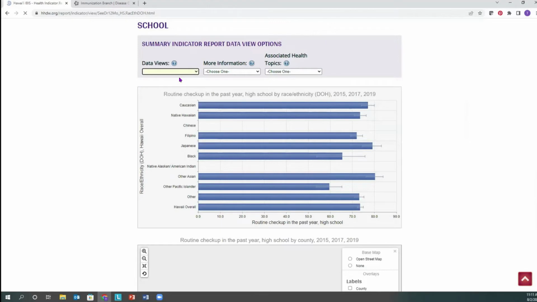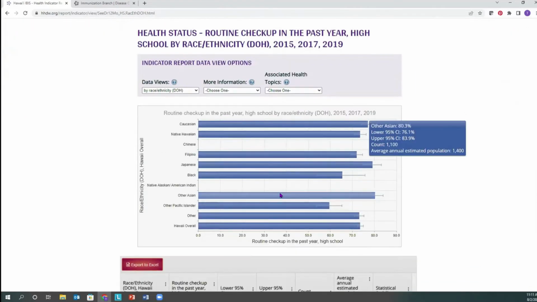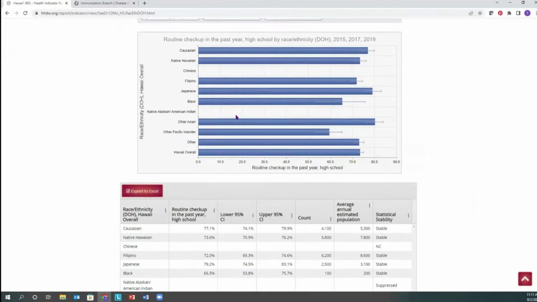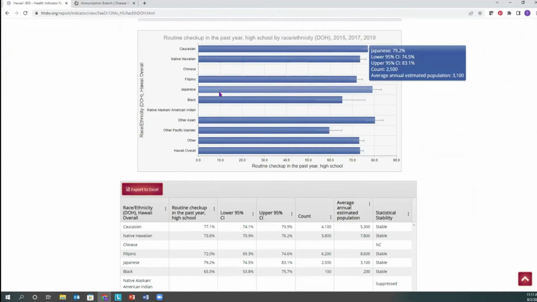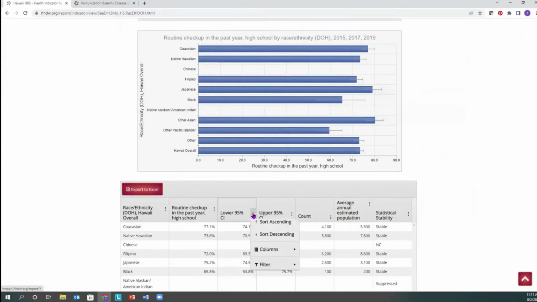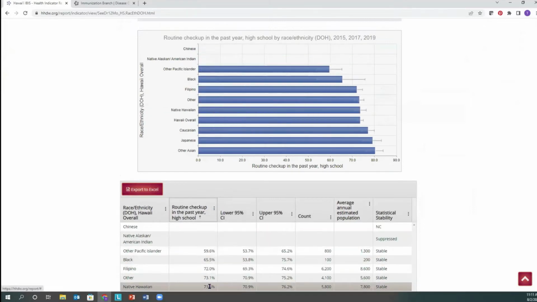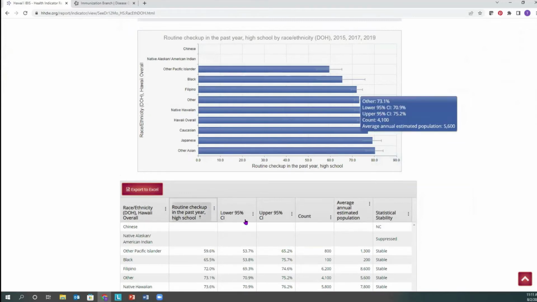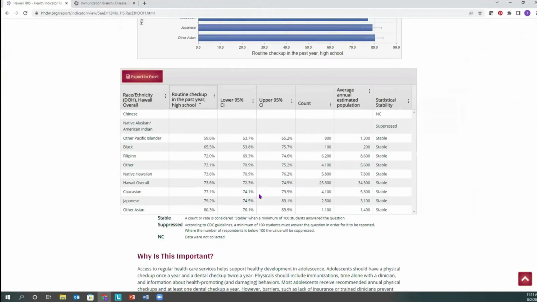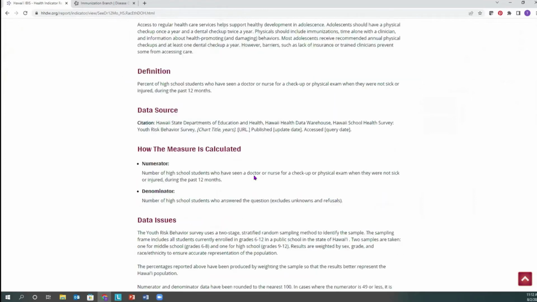So if we click on this one, then we get that same table before, the same chart, but now we get the underlying data table, and it acts like all of the objects within our system. So if you click on one of these little ellipses, you can go ahead and sort the data in the table, which will also sort it in the chart. That's a functionality throughout hhdw.org. And again, a little bit more information about that.